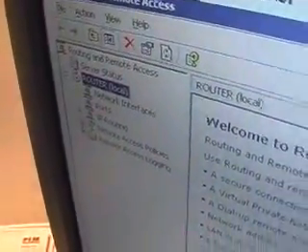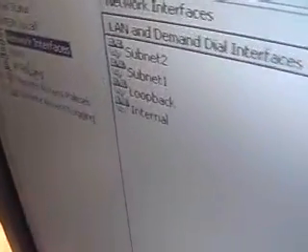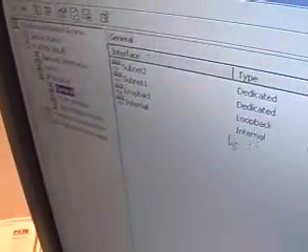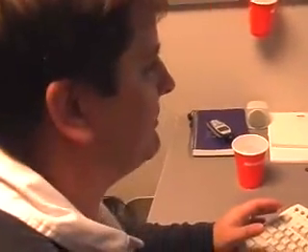So here's the routing and remote access configuration panel, and here I can see that my router's alive, and these are the network interfaces that I've got: subnet 1, subnet 2, and this should indicate what the routing policy is, how it's going to be routing and so on. You'll notice that I've also got the DHCP relay agent set here. Remote install uses DHCP packets to send information from one network to another network, and if you're going through a router, you have to relay that packet.